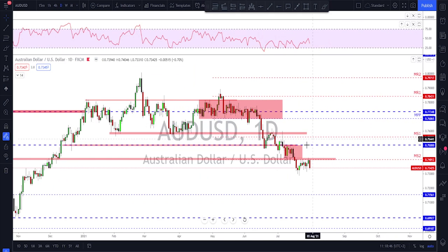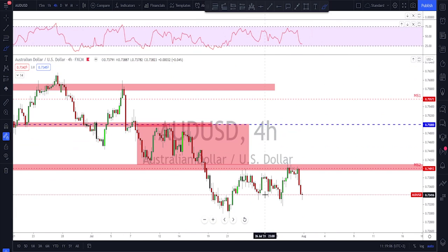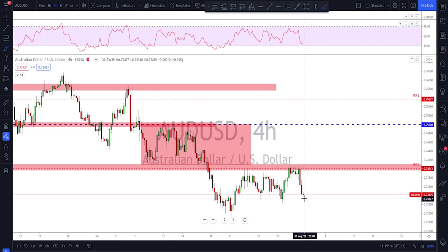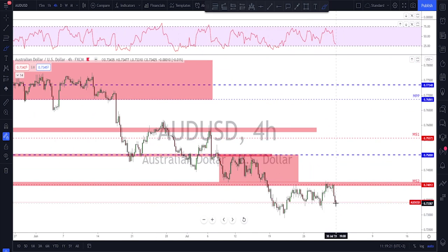USD/AUD could also continue lower — it looks a little weak right now. After this impulse we have the correction and may see further downside. If they keep failing to break above the previous level, I think we'll see further downside. On the four-hour, there were multiple attempts to break higher that all failed. I'll keep watching this level as a potential sell area. I'll change my mind if this market breaks to the upside and holds above the previous level; otherwise it remains a bearish market in my opinion.